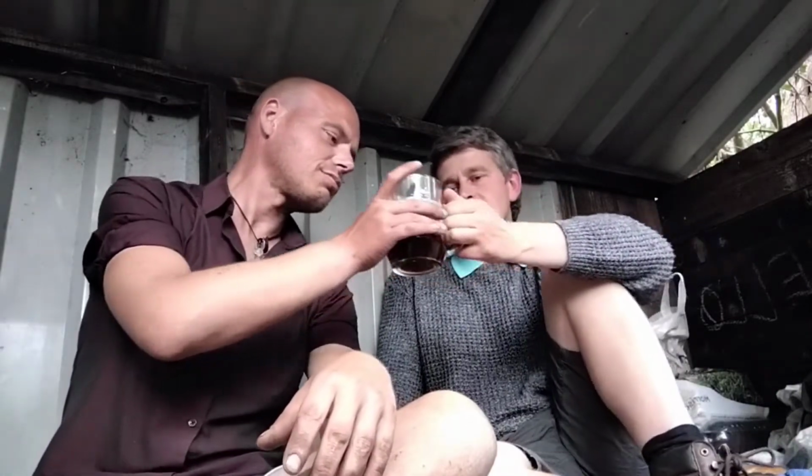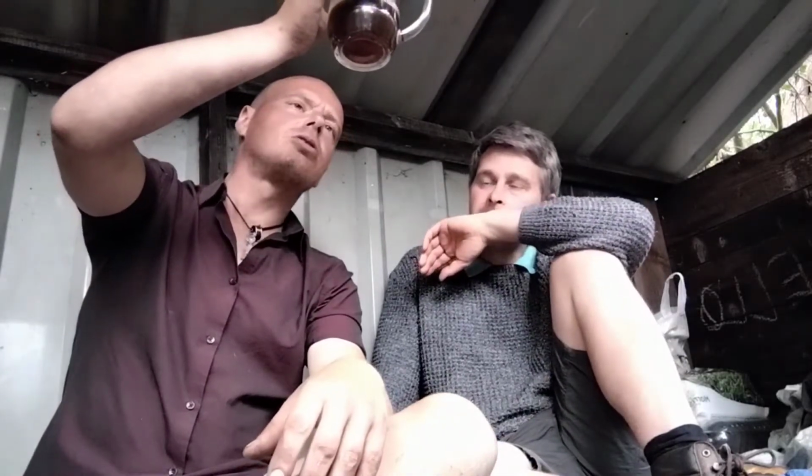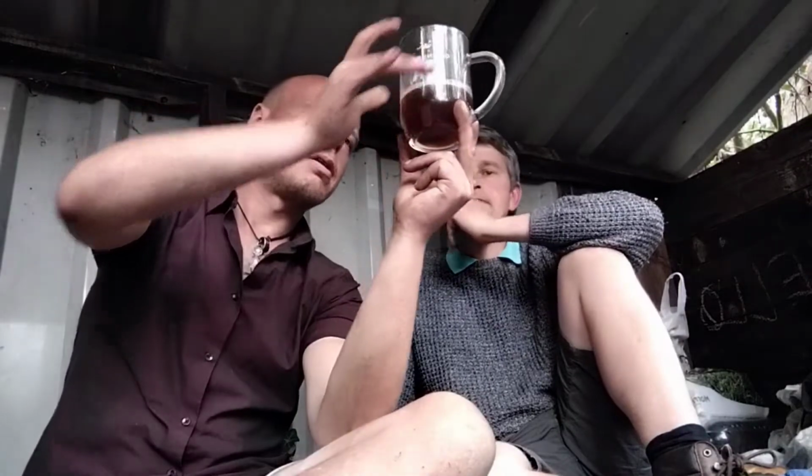Applesauce. Pork and apples is traditional. I think we should have let this stand, actually, because it's got better just in those couple of minutes since we've opened it. It's actually not too bad. To be fair, I've had the end of a barrel in a pub. Yeah, it's been a lot worse than that. Considering it's over 40 years old as well.